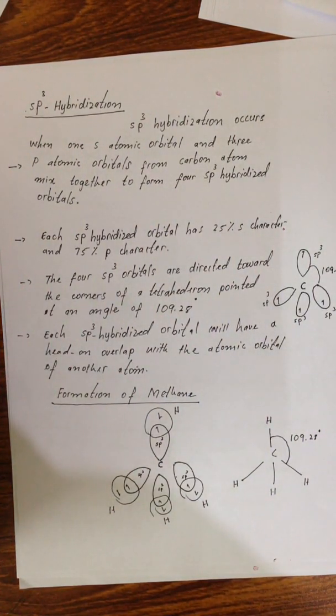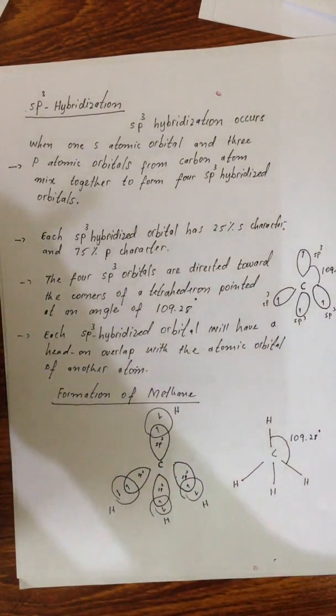Hybridization is a concept that explains the tetravalency of carbon atom. It explains how chemical bonding occurs in organic compounds. As organic compounds undergo a chemical reaction, the hybridization also undergoes a change. It changes from one state into another.